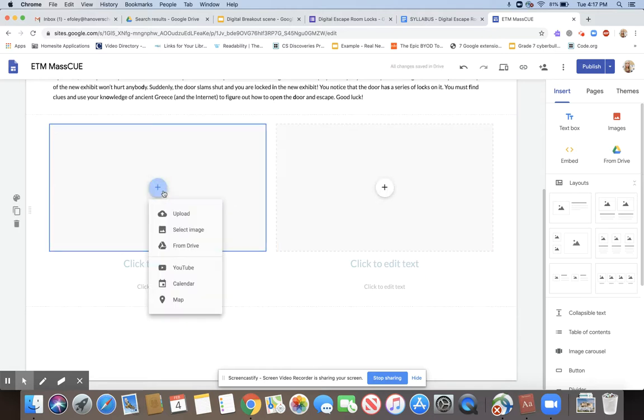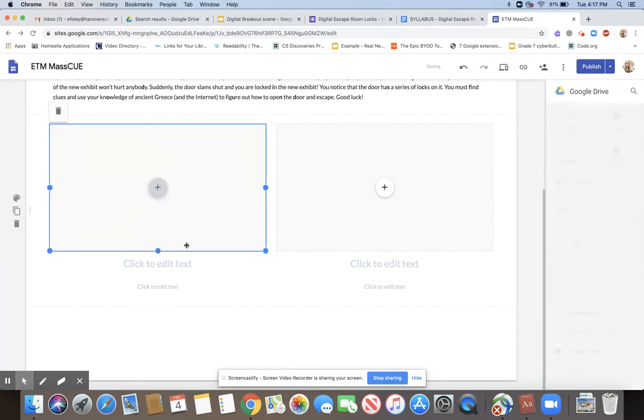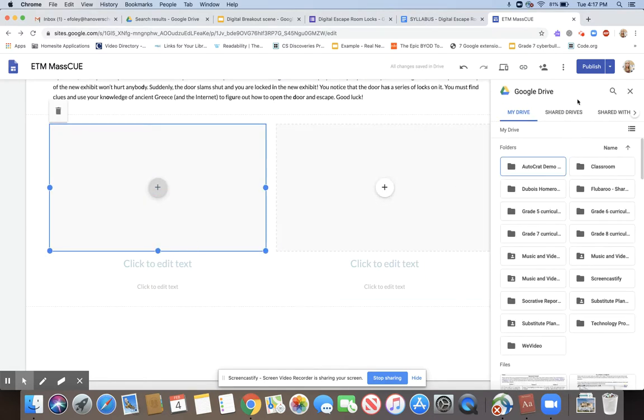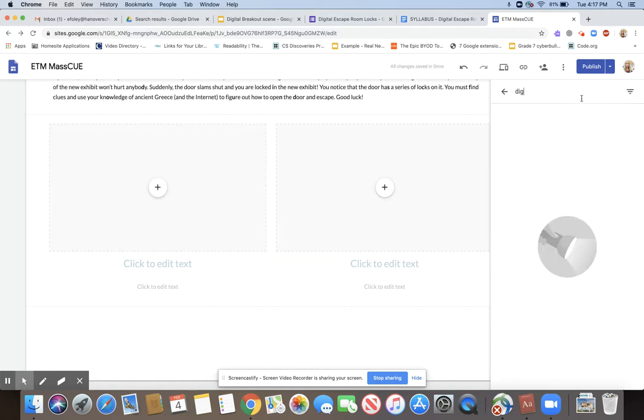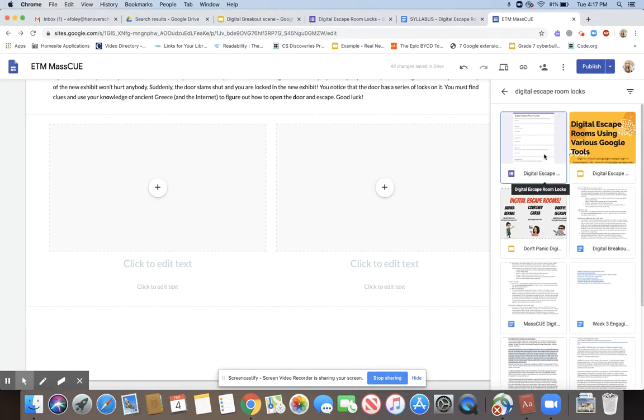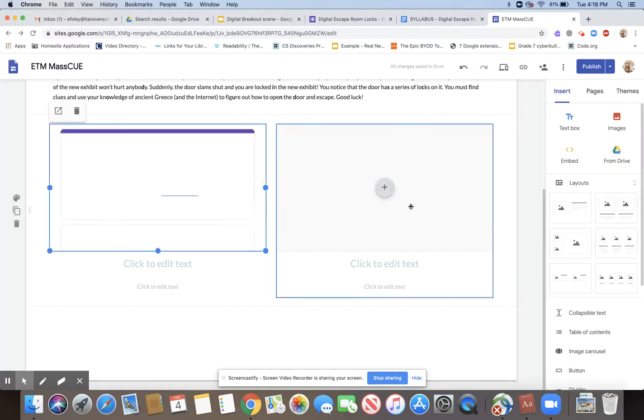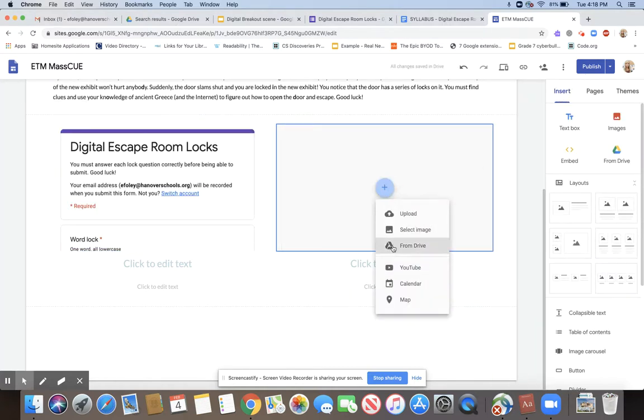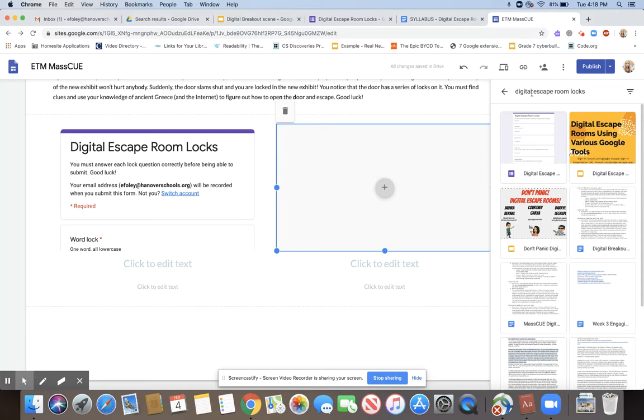For example, I can select from Drive here and get my digital escape room locks here, and on the other side, add from Drive my digital breakout scene.